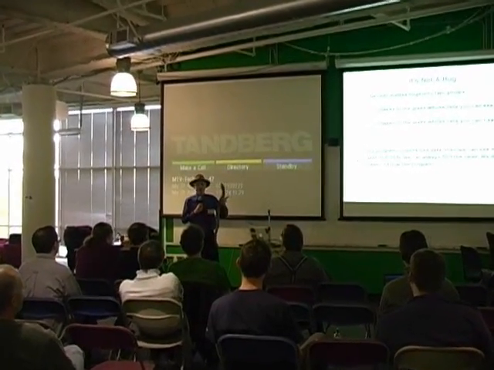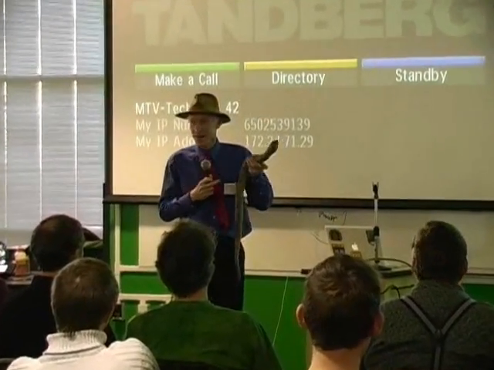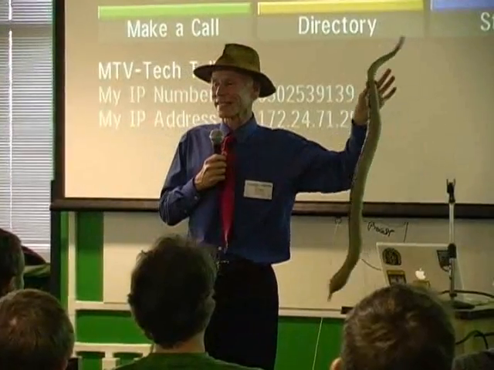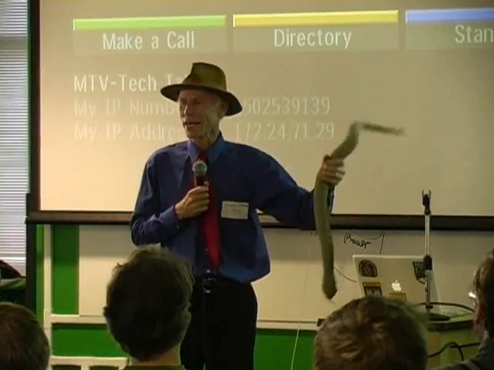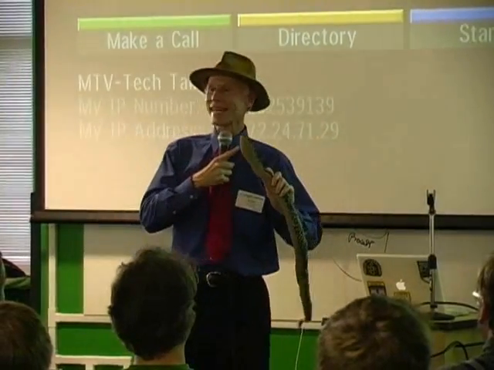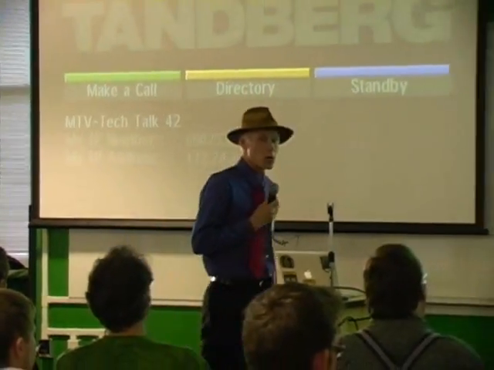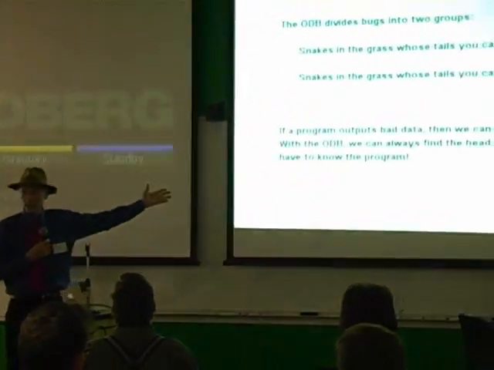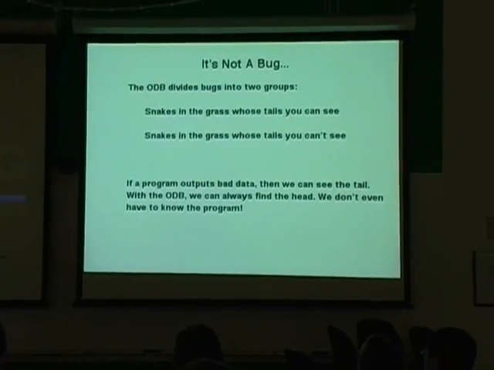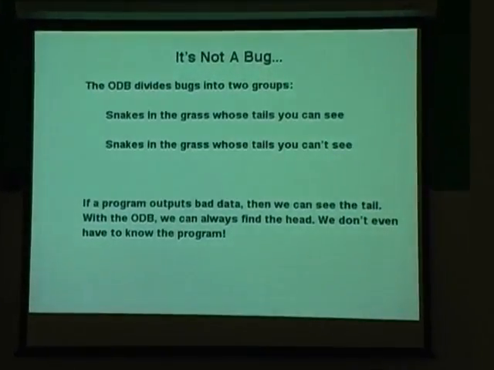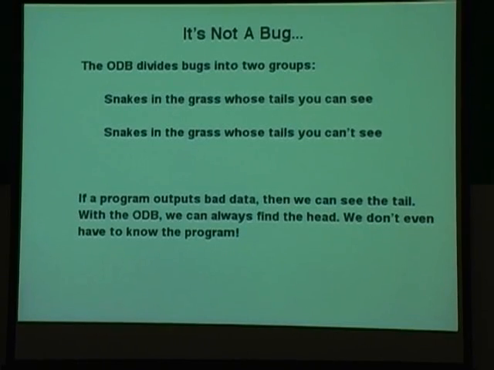You see, if you know where the problem showed itself, that's like seeing the tail of a snake in the grass. And if you can grab that snake's tail, all you have to do is pull the tail, and pretty soon you get to the snake's head. And that is exactly what we're going to see. If a program outputs bad data, that's the tail. We just start with the bad data and we just go backwards. As long as you can point out, oh, that one's bad and that one's bad, which you better be able to because it's your program, then you're done. And it really is that easy.